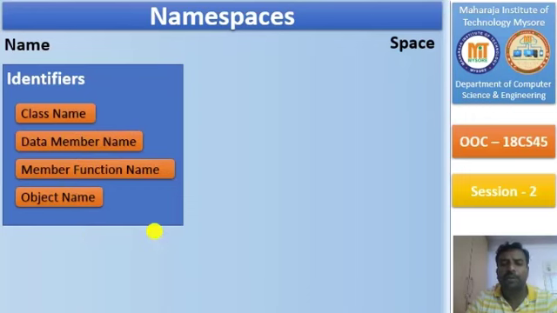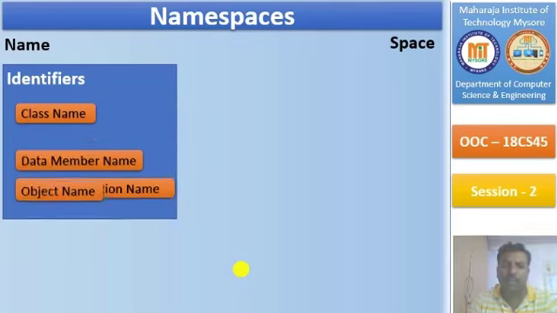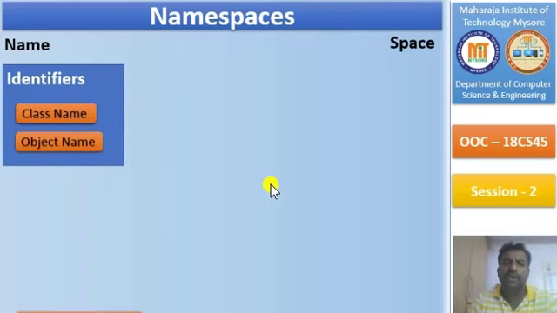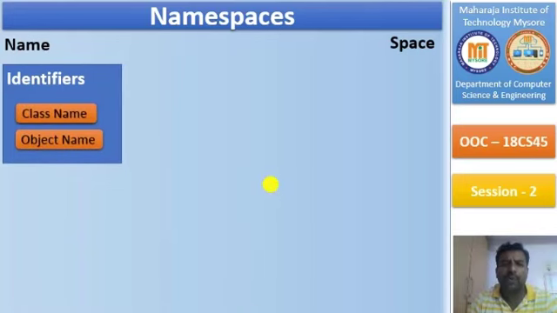These are the two which will expose themselves to the outer space also. So when I say namespaces, it is just about the class name and the object name, which are exposed. We will see what exactly I mean by exposing itself to the outside of the class, the outside world, or outside its space. Right now we'll focus only on the class name and the object name.